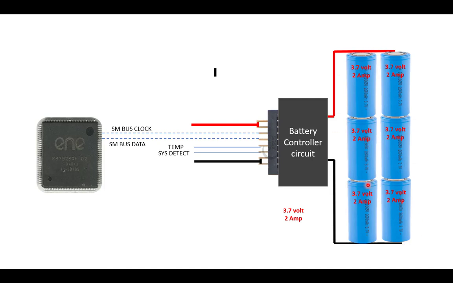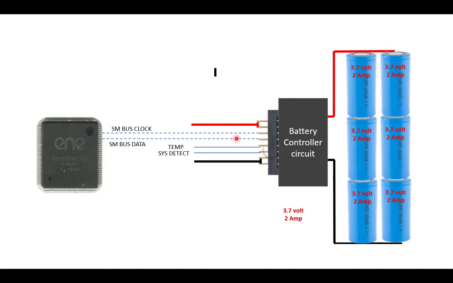So these are the cells, and inside this battery there is circuitry, called SMS controllers, some battery controller chips, and these controllers communicate directly with the SIO. The SIO communicates directly with the battery. There are two wire connections called SM bus clock and SM data. So the SIO checks the battery condition, the battery charge, and if the battery requires charge, then the SIO gives the charge to the battery.